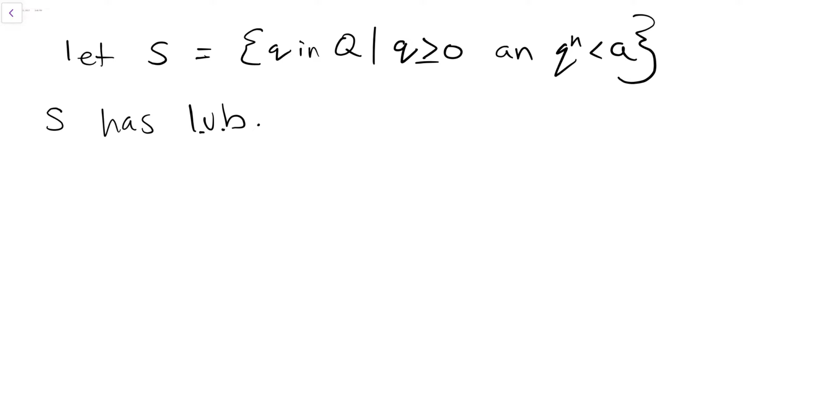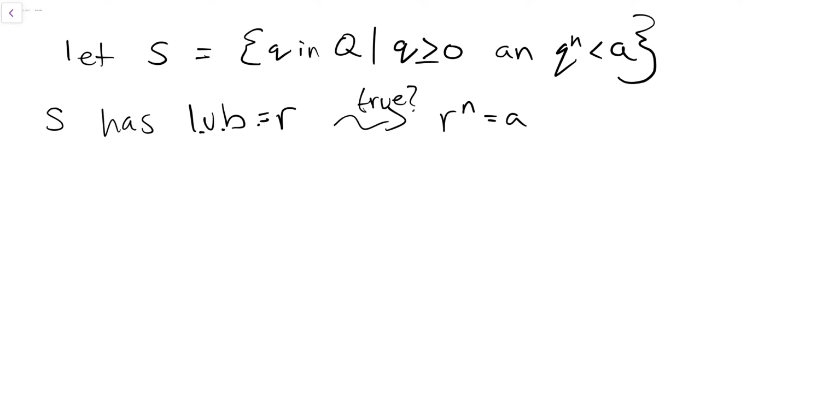We'll call it R, and we'll try to show that R has the desired property, R^n equals A. Is this true? The uniqueness follows from the field properties. It does not have to do anything with the particulars of how we construct R, and you can verify that for yourself if you want.